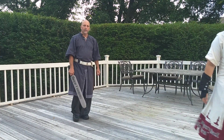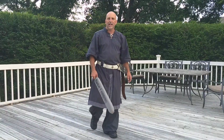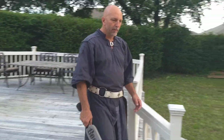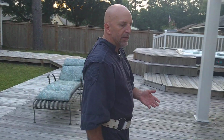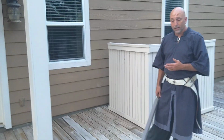Now, many of the medieval combat sports that we engage in don't require maximum power with every single swing. Some of them have lightest touch as part of their game mechanics. And even in those games, this is still a very important part of the technique because of distancing.